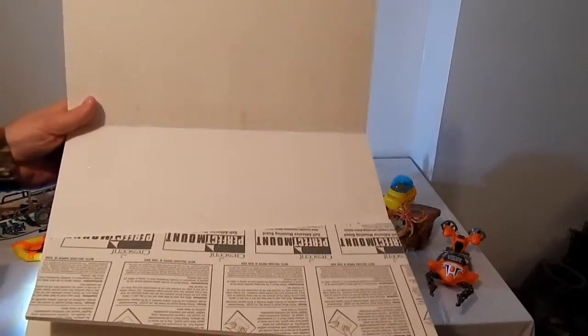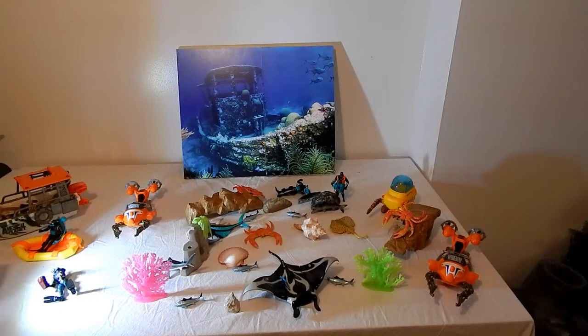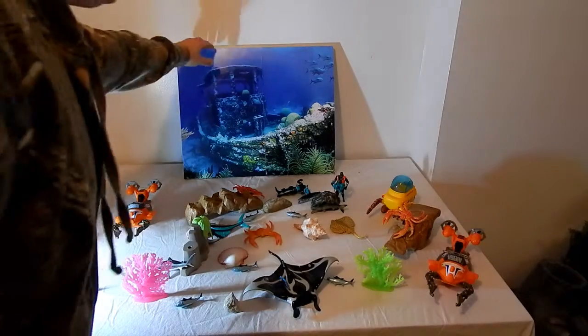This is taped on with packing tape. So if I want to just fold that up and put it away, it'll lay flat in the closet or on their shelf or wherever they want to put it. So this is easy enough for them to build and put together.